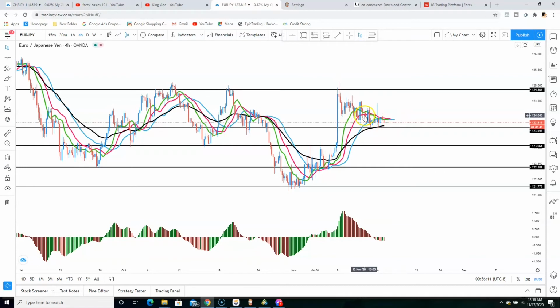But my prediction is for Euro JPY, because the market is still open right now. I'm doing this video on a Tuesday at 12:56 a.m. So I actually believe Euro JPY is definitely going to sell. If it closes below my support right here, I'm going to enter this trade for a sell, and this is going to be my TP1, my TP2, and my TP3, because if it closes below this zone right here, I'm expecting the market to eventually get to this zone, and if not this zone, probably TP2.